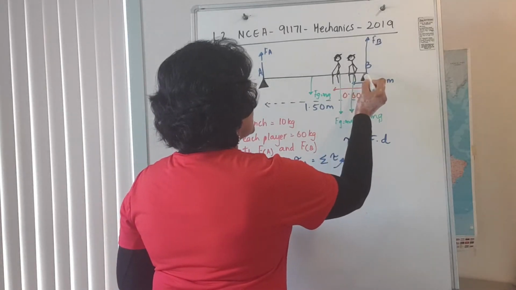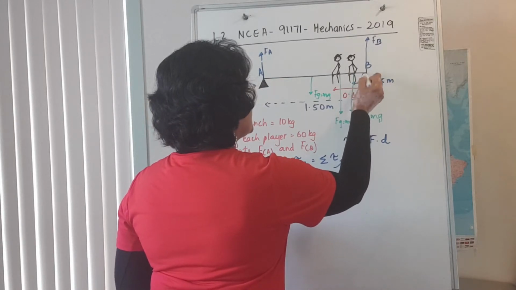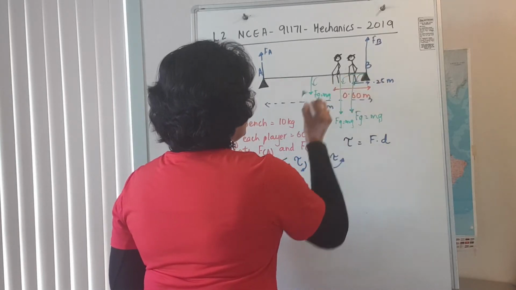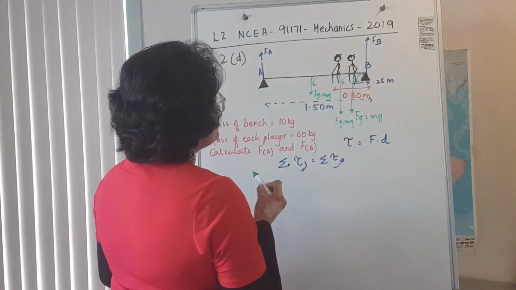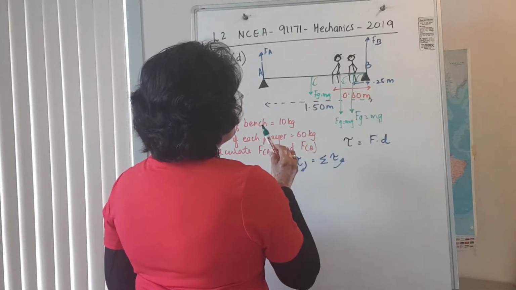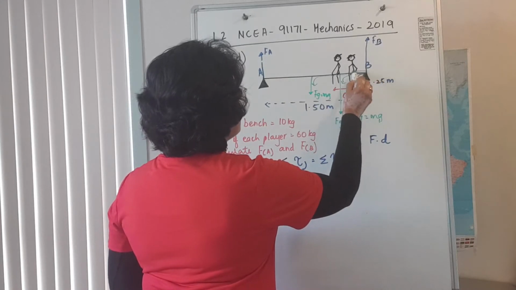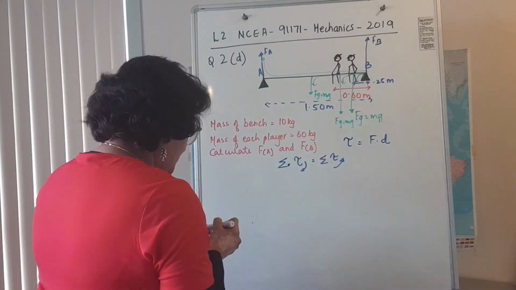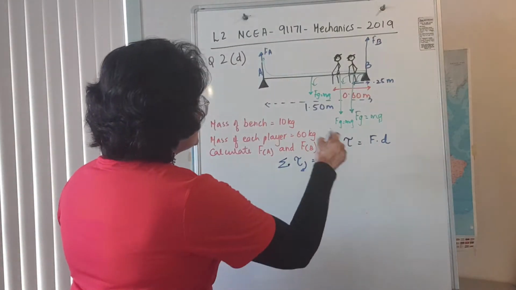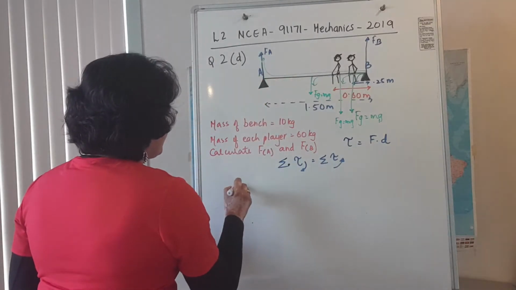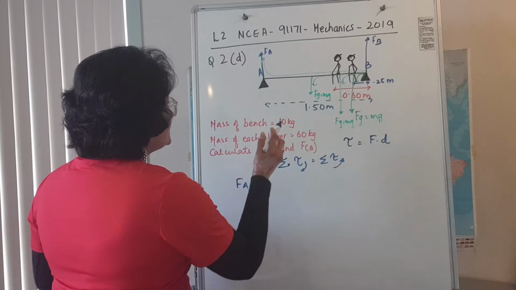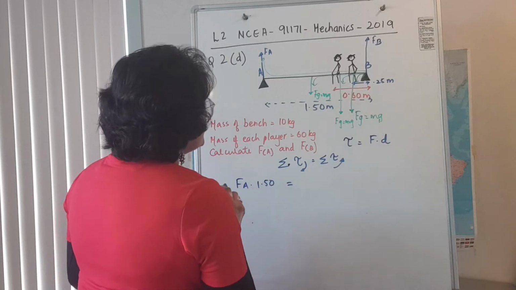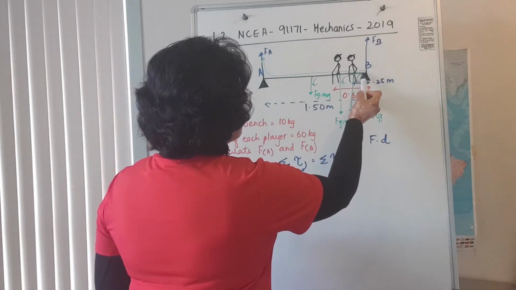What I do is from end B, I go towards that arrow. So that's anti-clockwise, that's anti-clockwise, that's anti-clockwise. Can you see? So that's your torques. These three anti-clockwise torques should be equal to, from this end, another one, a clockwise torque. So how do I write that down? Torque is force times distance. I don't know this force Fa, times the distance, this whole distance, 1.50 meters, is equal to, so start from here.